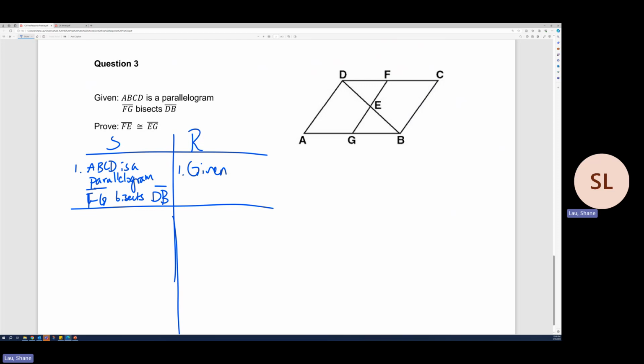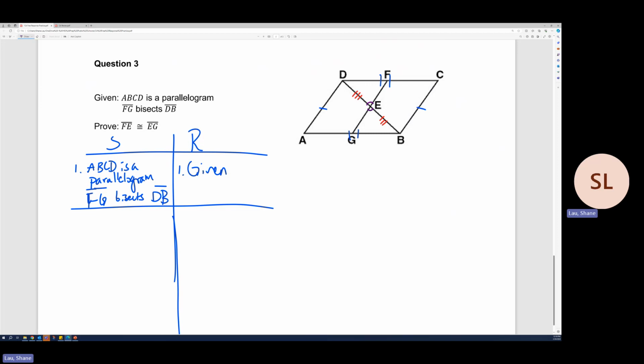And so this is actually pretty tricky, right? We know this is a parallelogram, so we know that these are congruent. We also know that FG bisects DB, which means that these two are congruent. And we just know a litany of different angles that are going to be congruent. It's ridiculous. Okay. So here we know that these two angles, these purple angles right here, are congruent because they are vertical angles.